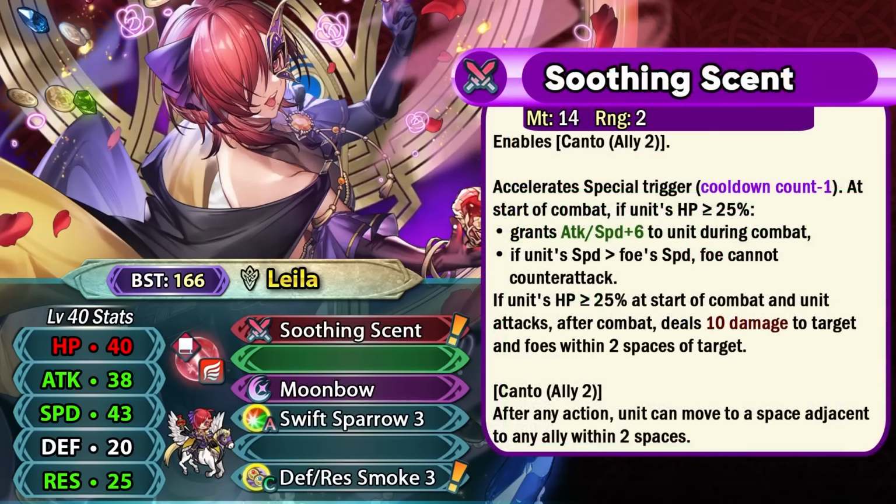Overall, Leila ends up being a pretty nice red mage flyer who's unique because of the fire sweep effect that she can get, and also the chip damage that she can provide, and the Canto ally is of course only present in her weapon as of making this video.